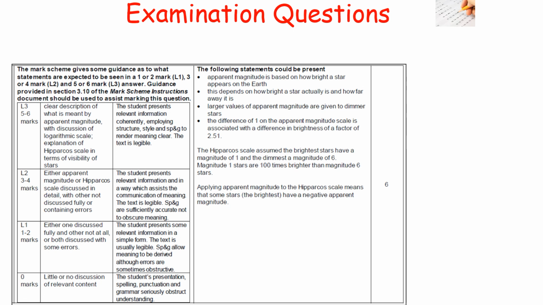Now, when you're giving your answers, please make sure you give them in a coherent structure, with a style, and with your information set out coherently. So you have to have a clear description of what's meant by apparent magnitude, what's the definition, the idea that it's a logarithmic scale going from 1, which is the brightest, to 6, which is the dimmest, understanding how Hipparchus determined this, and then also possibly discussing some errors that were in the scale.